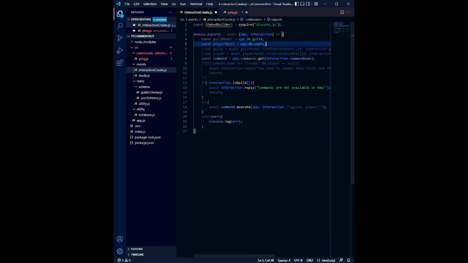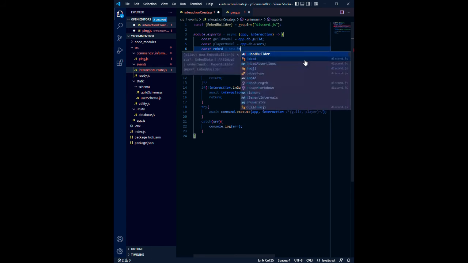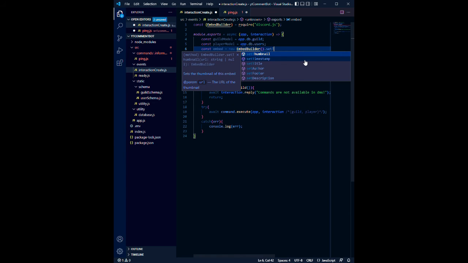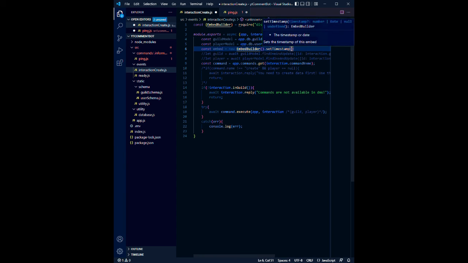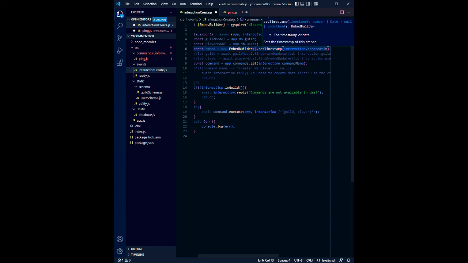You will need that, and then we'll go here, const embed equals new EmbedBuilder, dot, we'll go ahead and just setTimestamp, interaction.createdTimestamp.